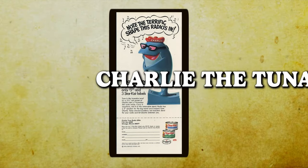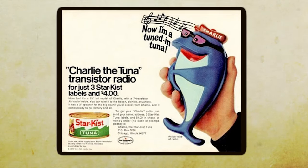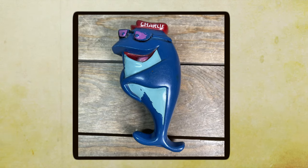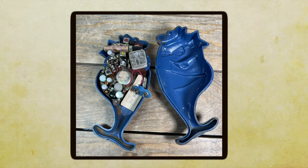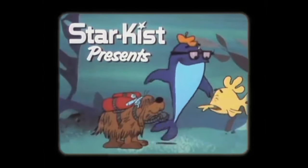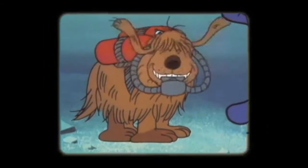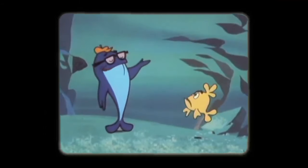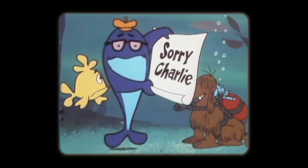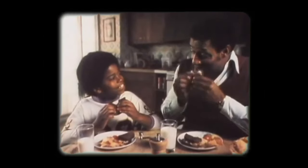Charlie the Tuna. Charlie the Tuna is a unique and collectible transistor radio model from the mid-20th century, produced by the Royal Light Corporation. Its design was inspired by the popular advertising mascot Charlie the Tuna from Star-Kist Tuna. The radio featured a distinctive and playful design resembling the character, including Charlie's trademark beret, sunglasses, and a cheerful smiling face on the front. This unique design made it instantly recognizable and highly collectible among radio enthusiasts and collectors of advertising memorabilia and vintage electronics.